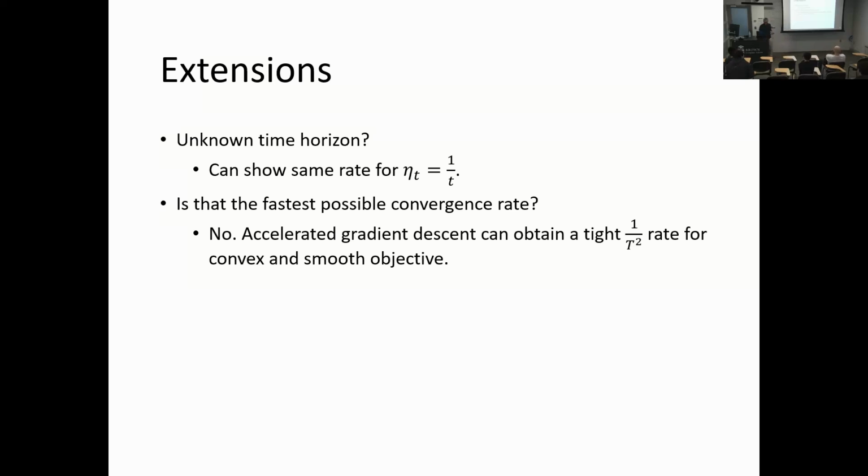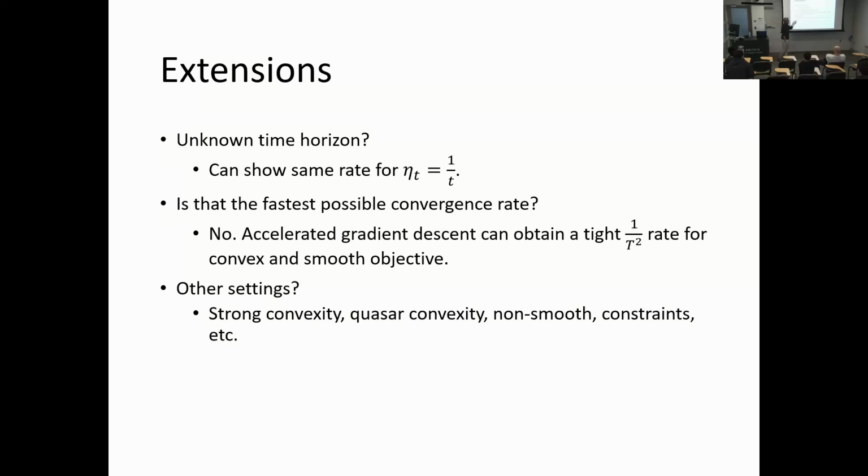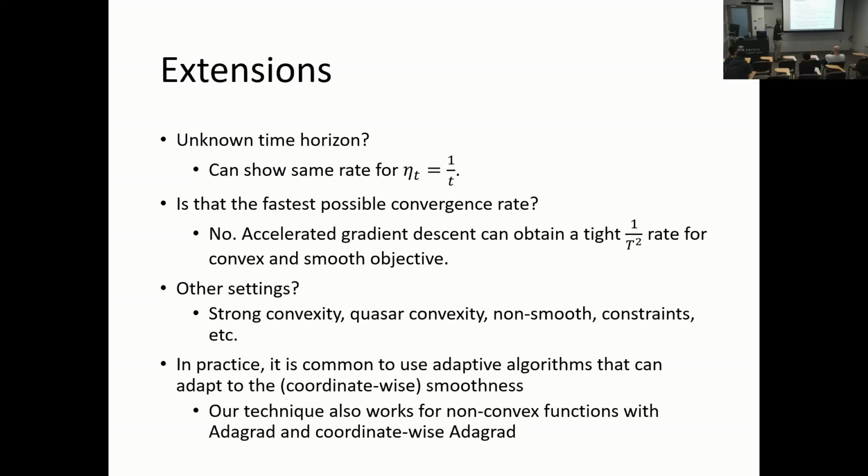We also look at some other versions of this where, let's say, you have constraints, right? So far I worked only with the unconstrained setting where how much you move is exactly the gradient. We can also do the constrained setting with, say, projected gradient descent or mirror descent. They also work. So the proof technique is very adaptable, right? Sometimes you prefer to use adaptive algorithms that can adapt to the smoothness, and the technique also works for that setting.